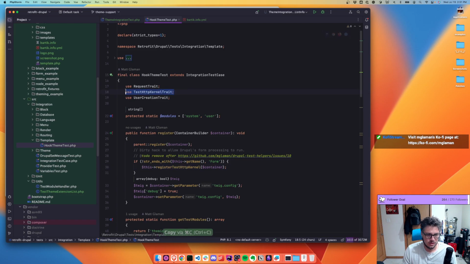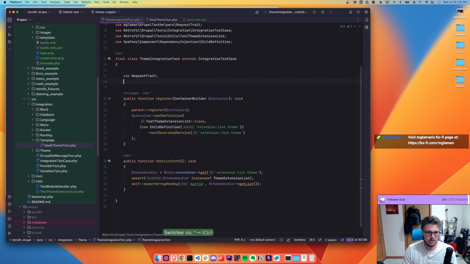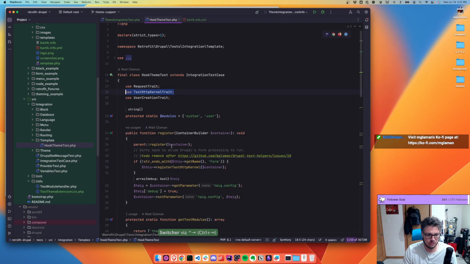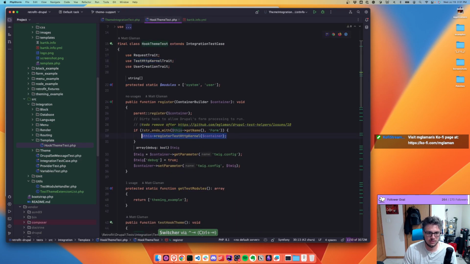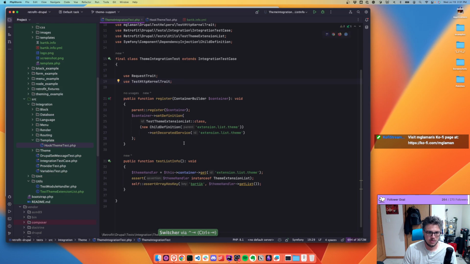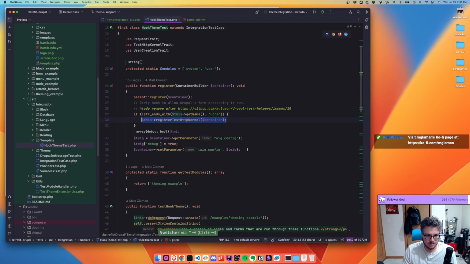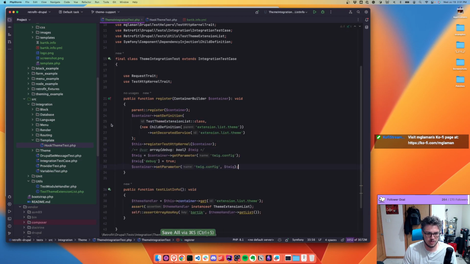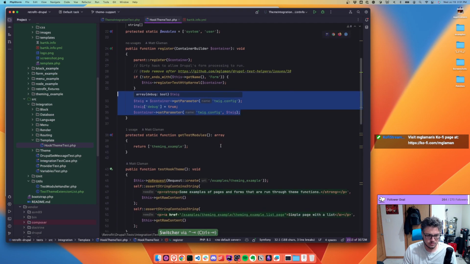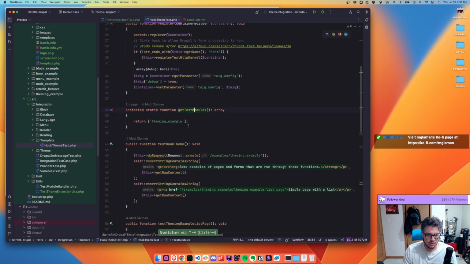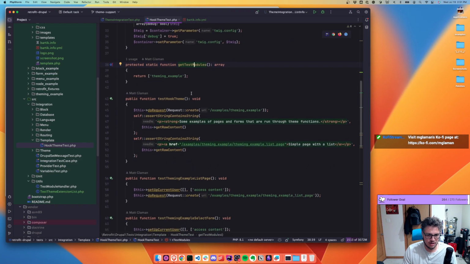Do the test HTTP kernel so that way if anything crashes the request, it runs. Let's register the test kernel and turn on twig debugging as well. I don't need any test modules that I can think of.